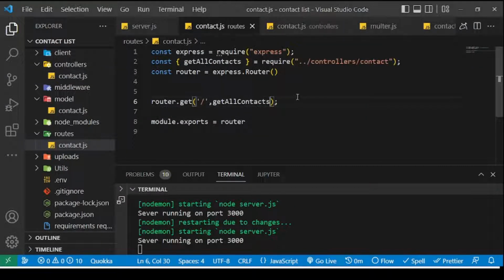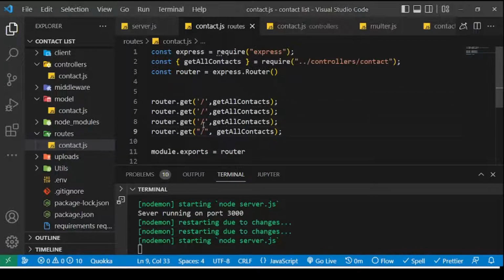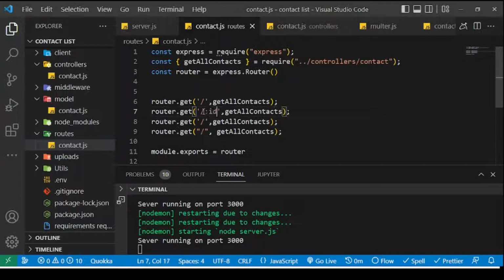I'm gonna go back in my routes and multiply this 1, 2, 3. So I'm gonna have here ID and here ID, and here just simple like add.